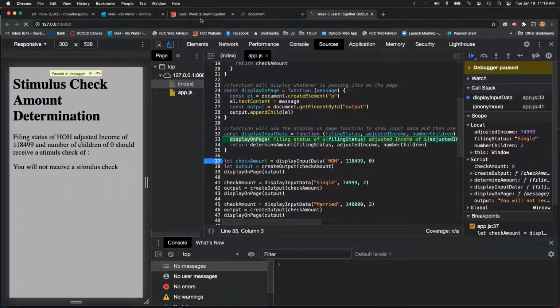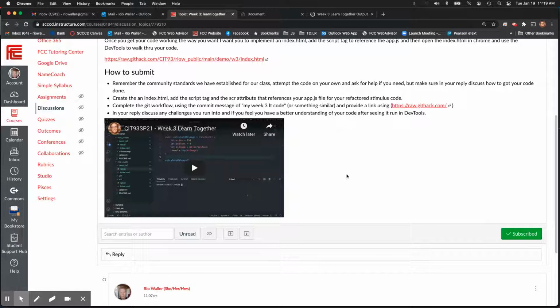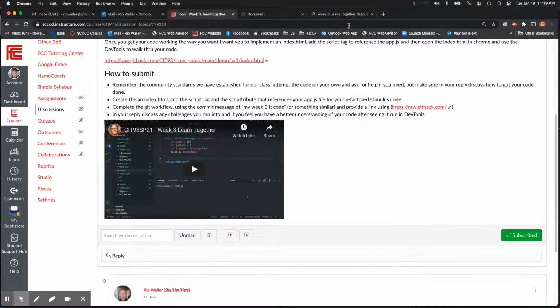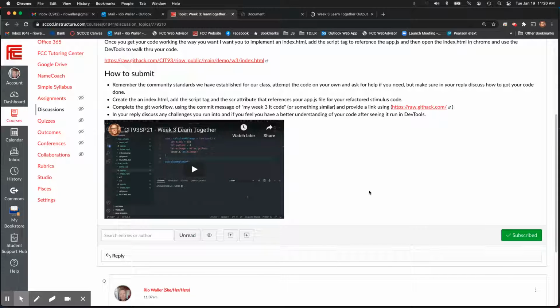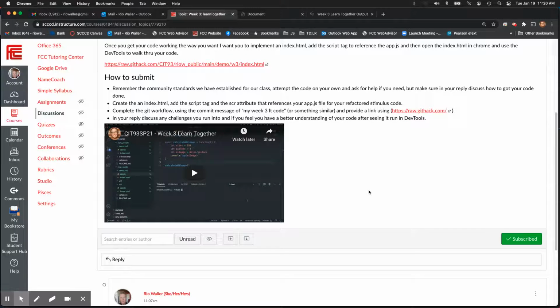So more than anything, I just wanted to give you a little bit of what my code was doing. I have a link to my GitHub, why I did the things I did. Your code will and needs to look different. Hopefully you've spent a little time thinking about how you do this. And again, I think the part I probably didn't do as well is I didn't say you had to use my function of display on page, but you will see that display function here in my example that I covered.